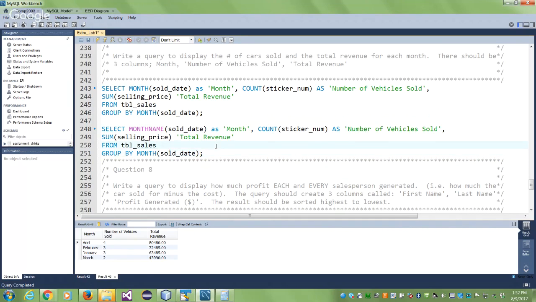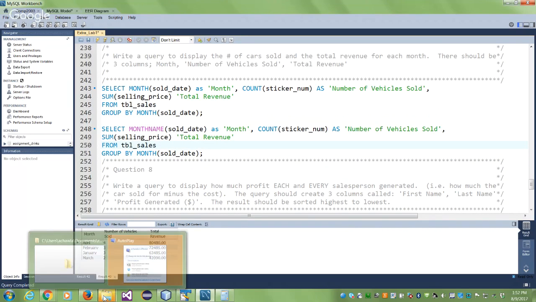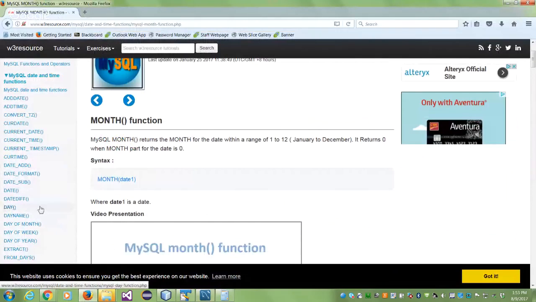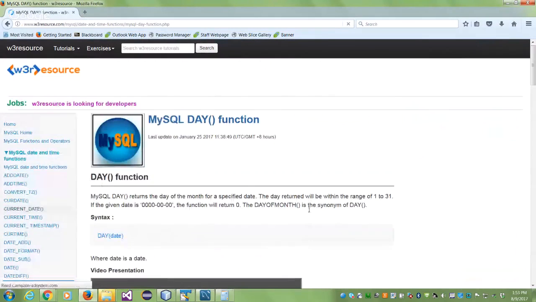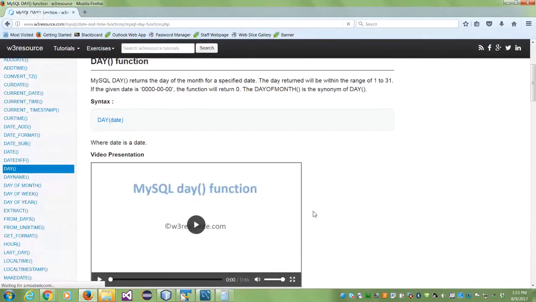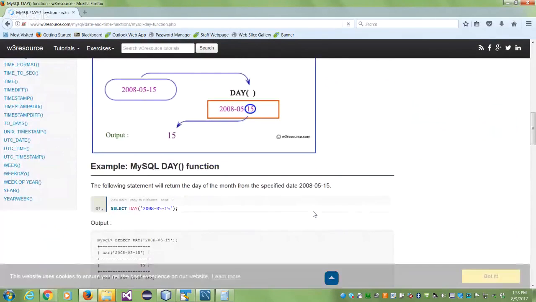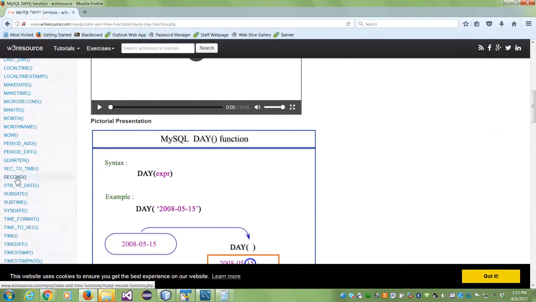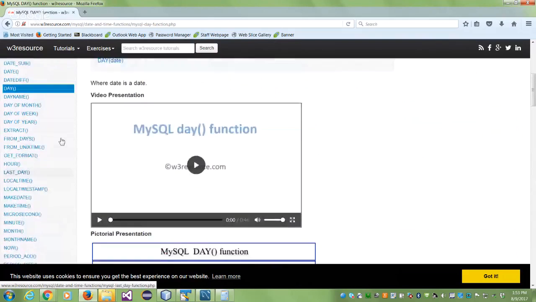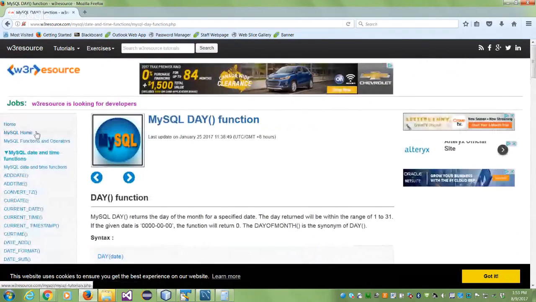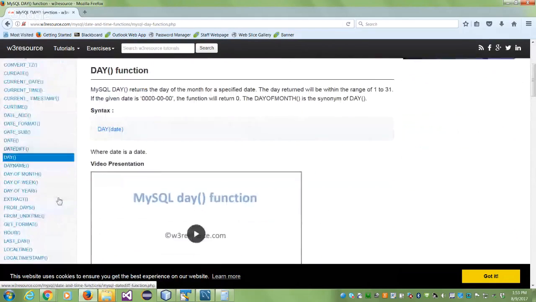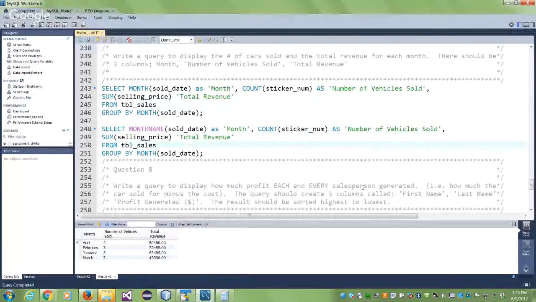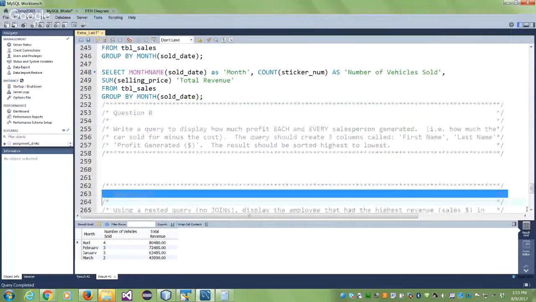There could be a date function. I just used month, and I'm sure there could be. Day and year also make sense to me. So I see day. There it is. And what does it return? The day of the month is a synonym for day. I see so many here. Second. These are all the date functions that came up when I Googled it. There is an hour also. It has to be, like all databases are rich in date functions. Okay, now let's go to the next one.